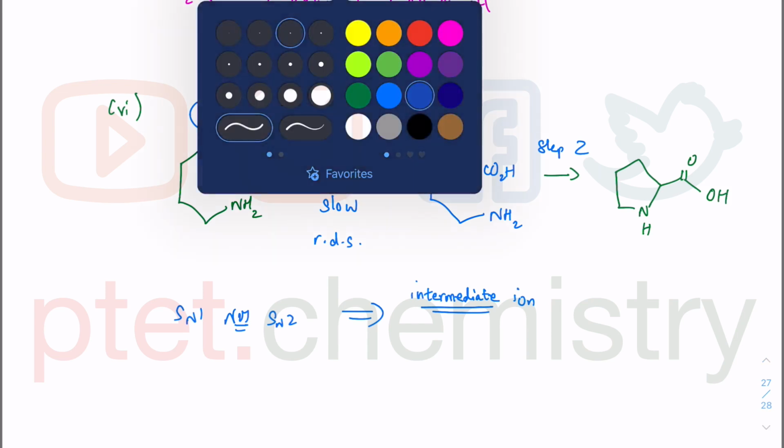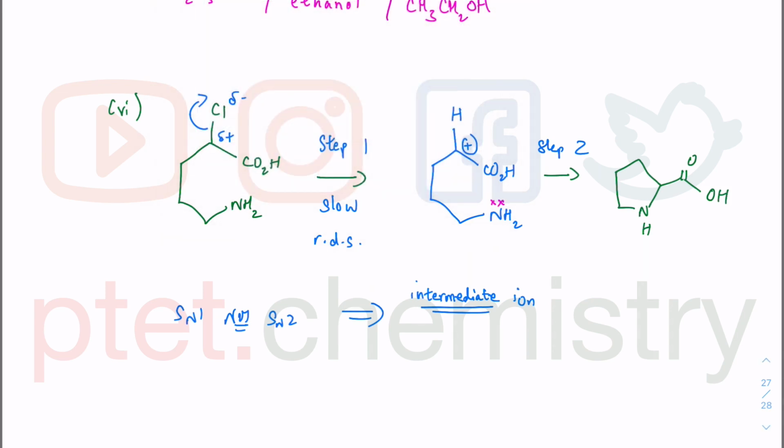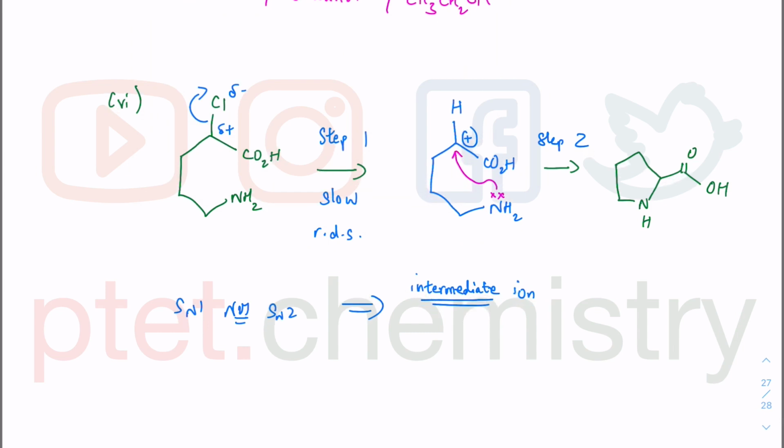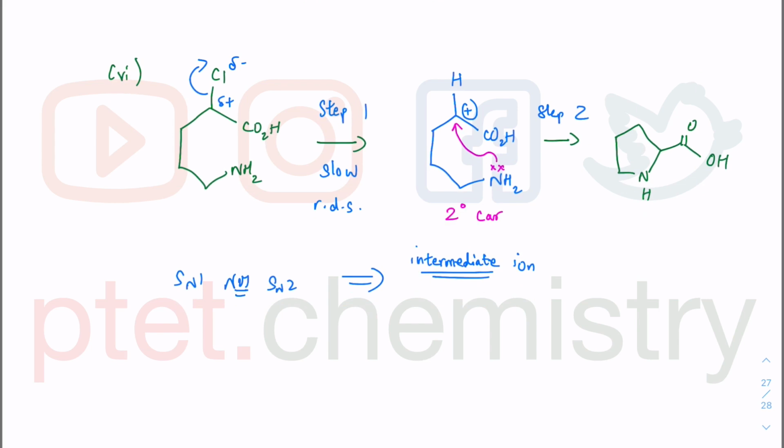This lone pair on the nitrogen is freely available. Electron-rich, it attacks: the lone pair attacks the fully positive carbocation. This is, by the way, a secondary carbocation intermediate, because the carbon with the positive charge is bonded to 1 and 2 other carbons. This is going to be the fast step, because the first step was already the slow step. The first step in the SN1 mechanism proceeds via the slow step. Alright, so they do ask you to draw curly arrows, ions, partial charges, lone pairs. So I should have an ion at some point, as appropriate.